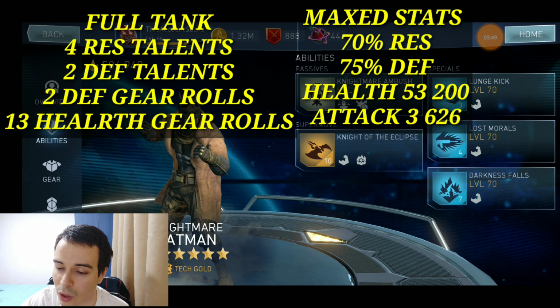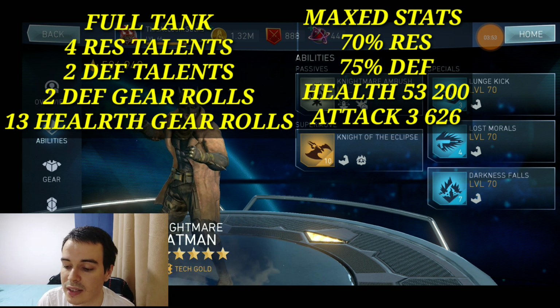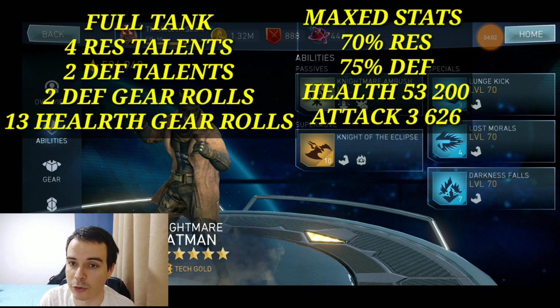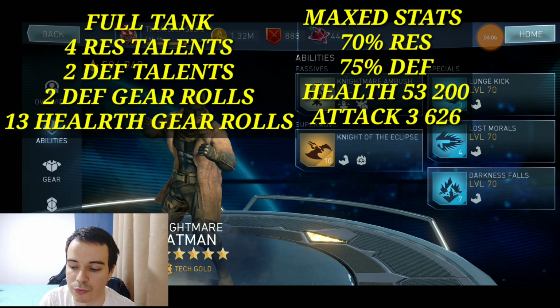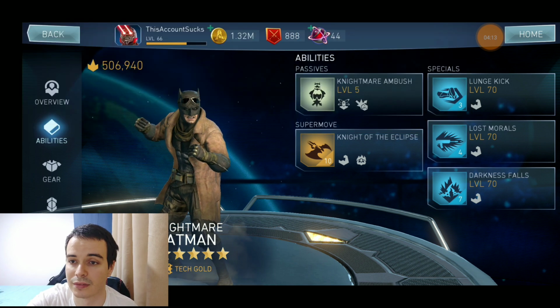The second build that we're going to be taking a look at will be a tank build where we are going to add a little bit of fast attack for those of you who prefer having fast attack on your tank characters. It's not really my cup of tea, but if you want to go for it, go ahead. It's not a huge difference between those 2 builds. So with all that being said, let's get into the second build.